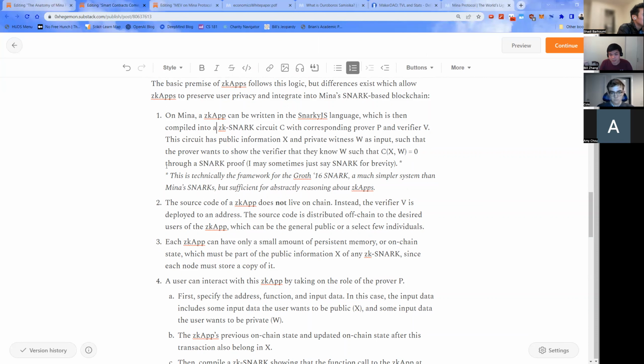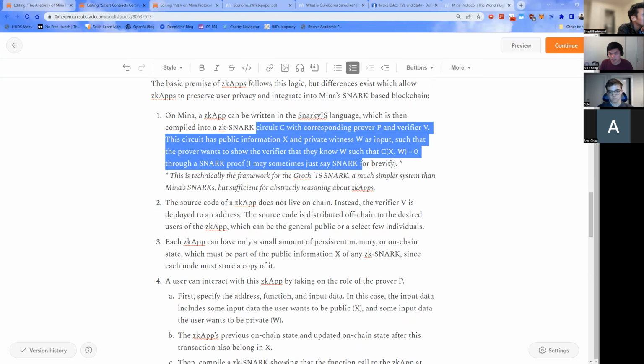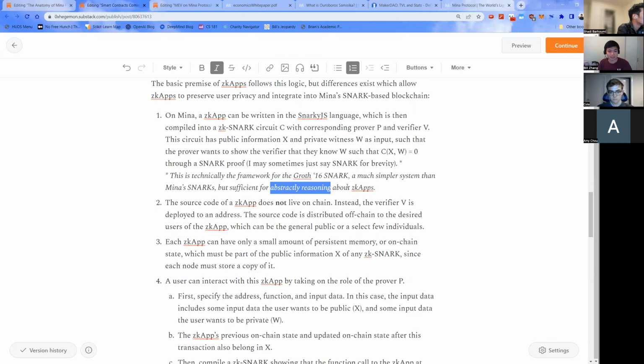The asterisk here says this is technically the framework for the Groth16 snark, which we are all very familiar with because of the previous talks. But the Groth16 snark framework is actually technically a simpler system than what Mina uses in production. However, it is sufficient to think about it in this paradigm of circuits and X and W for the purposes of abstractly reasoning about ZK apps.